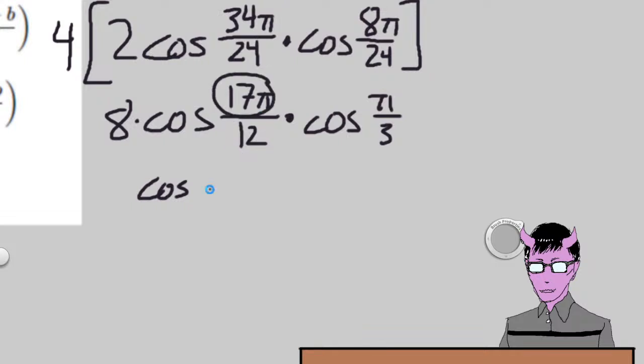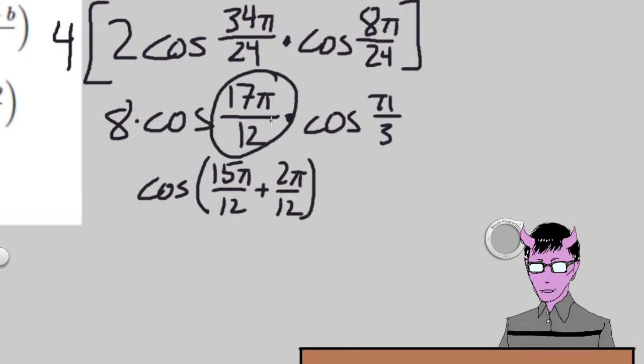So 15. I think I already said it. My brain. So we have 15 plus a 2. I think that works, right? Yeah, that's perfect. Okay, so we're going to split it into 15 pi over 12 and then plus 2 pi over 12. Because again, this angle is not nice, so we have to do this additional work on it, unfortunately.